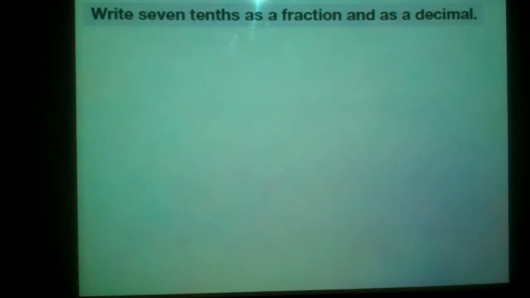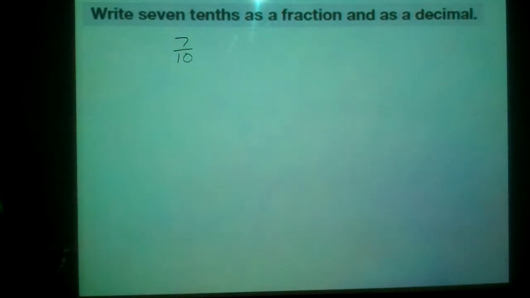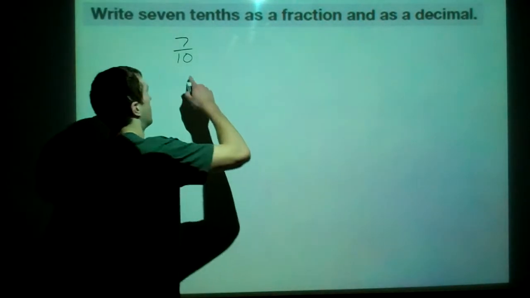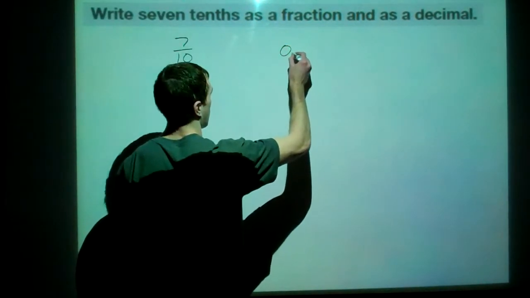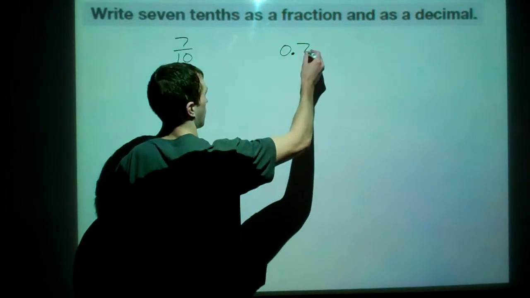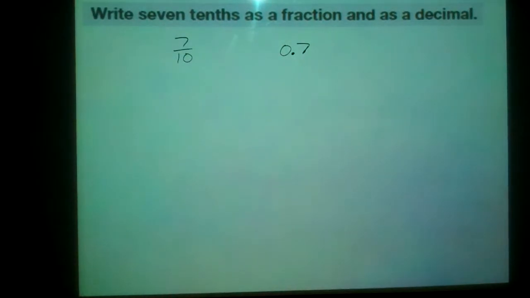Alright, let's look at some of these here. First example, write 7/10 as a fraction and as a decimal. So we know that we can write them both ways and we pronounce them the same way. So 7/10 as a fraction is just 7/10. So that's our fraction. And as a decimal, we can write this as 7 tenths, so that's just one spot past our decimal spot. So right here, 7 goes in the tenths place value. So that would be our fraction and our decimal.